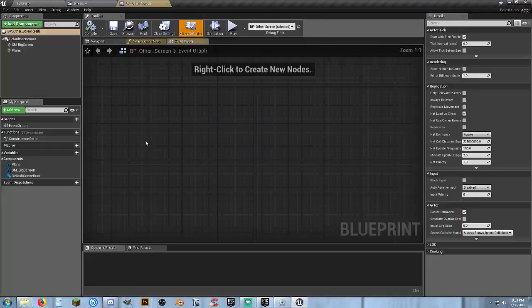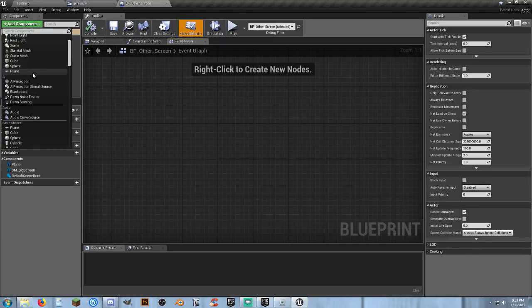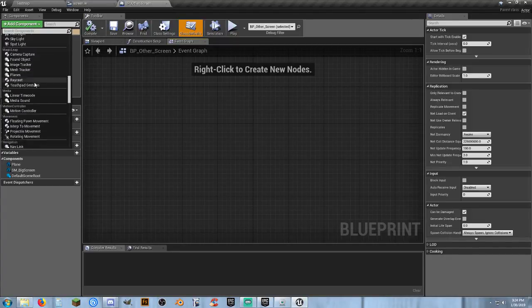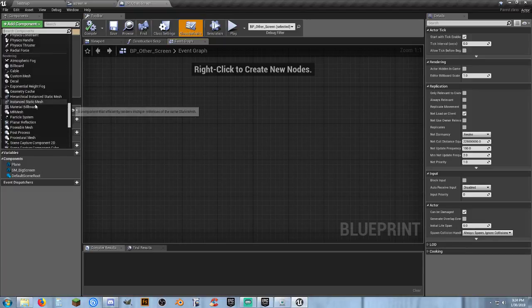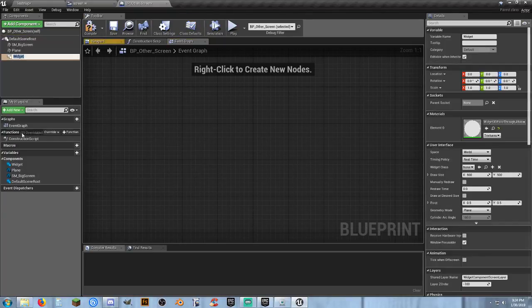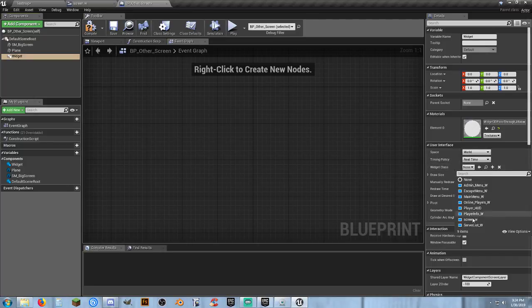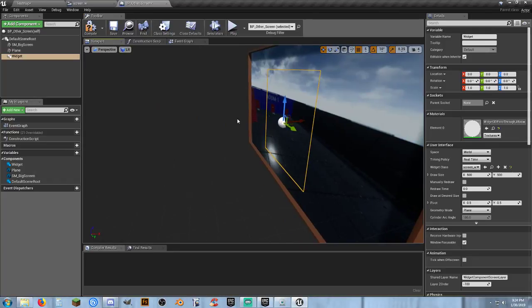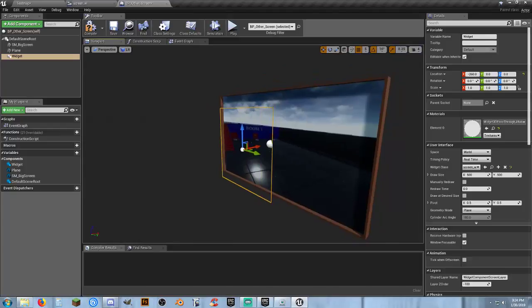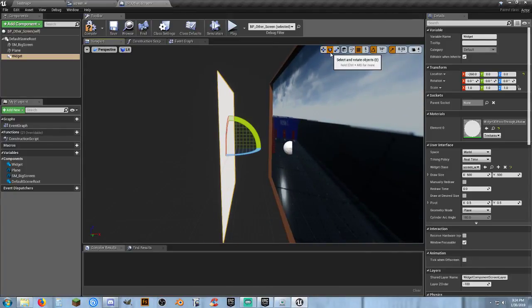But inside your blueprint, you can actually add a component of a widget. And real-time widget class, go over here, select the screen widget. And it's showing that white color. Okay.